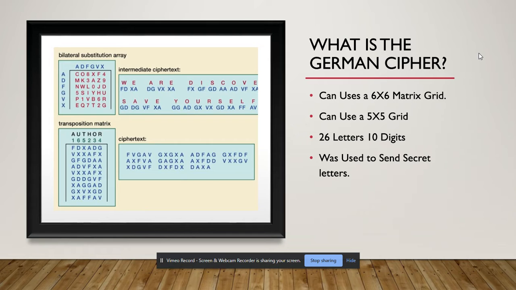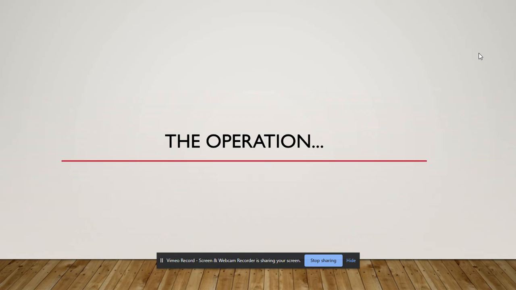Now, just like the NATO phonetic alphabet, this was a way of sending secret letters all across Germany and their allies. Now, before I go into the operations, this was a very thought out plan. This was thought out for a long time, but it only went from March of 1918 to the end of the war, which was in June.